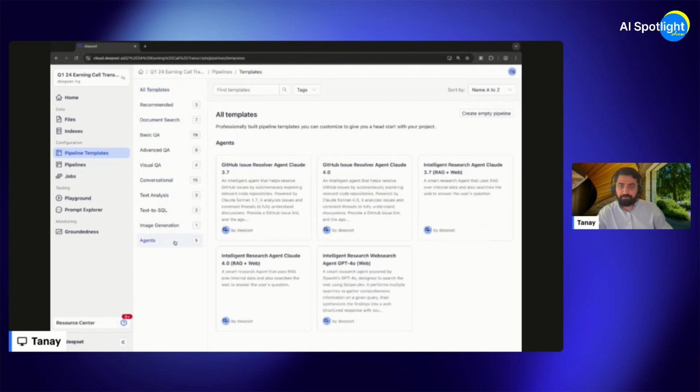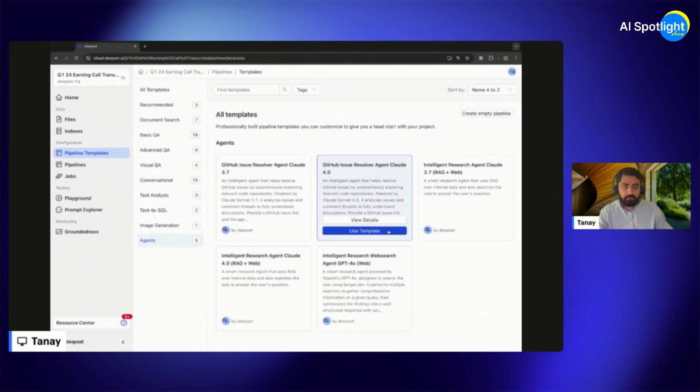So for instance, here it is a GitHub issue resolver agent, which can take a link of a GitHub issue, understand all the context by pulling in the issue comments, looking at the issue description, but also fetching all the relevant files from the modules inside the GitHub repository, and then creating a pull request.